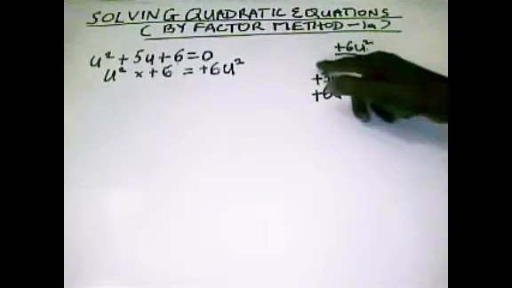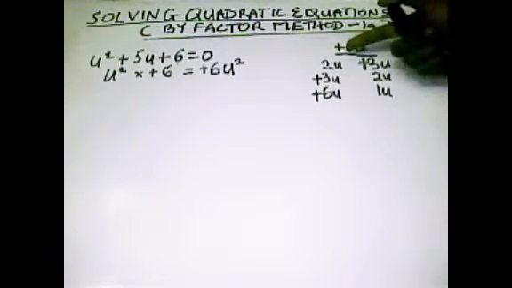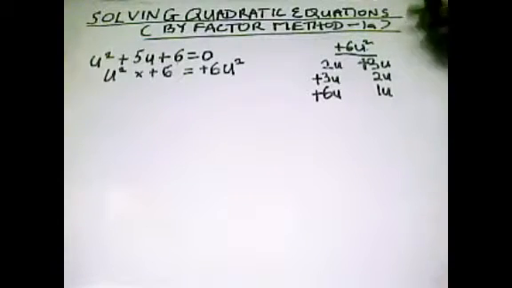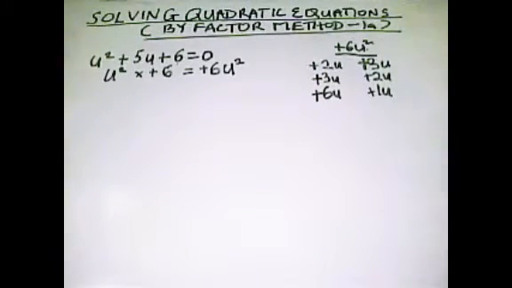Now how do we get the sign of the other factors? We look at the sign of the product here. The positive sign tells you that the two factors must carry the same sign. Which means here will be positive, here will be positive, here will be positive. So that is the second step that we have taken.